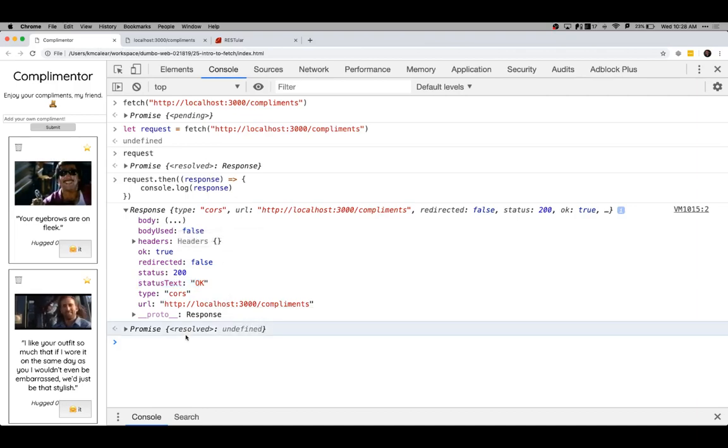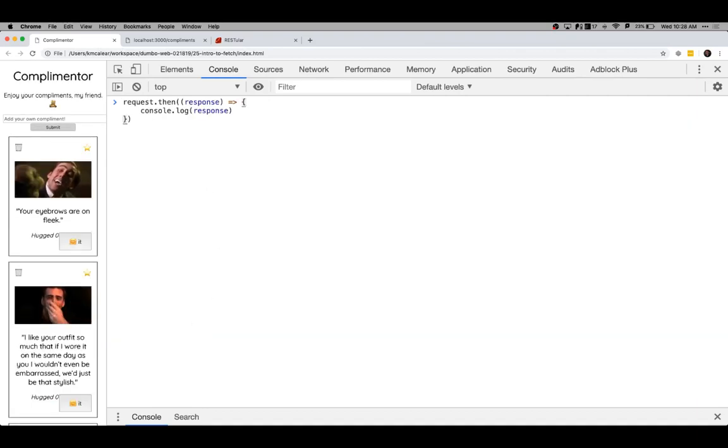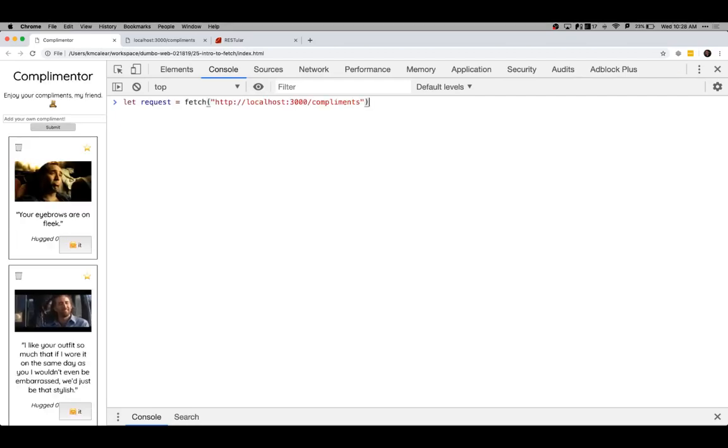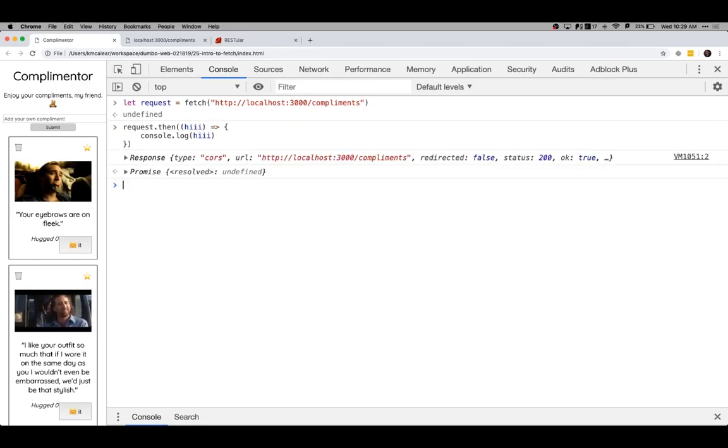It's a great point. Let's try it again. Refresh. Oops, I didn't make a request. Refresh. Make the request, right? It returns a promise. Then, when this request is done, get the response and console log it. Same thing. It's just a variable. I'm just using that variable so that you can see this is what's happening. I just want to be really clear. In general in code, it's really great to make a variable so it's real clear for anyone to know.